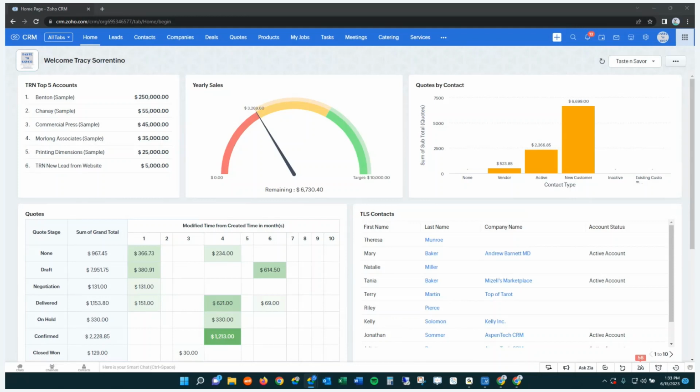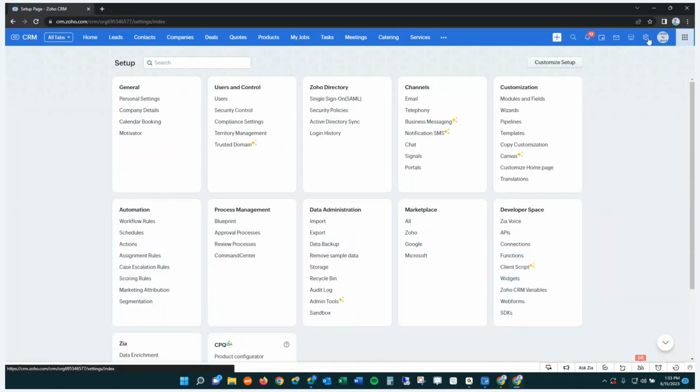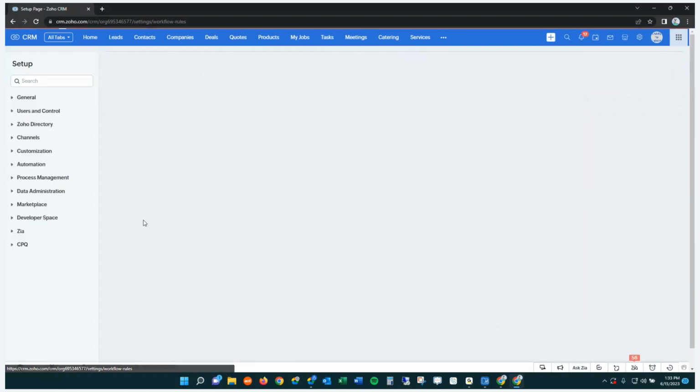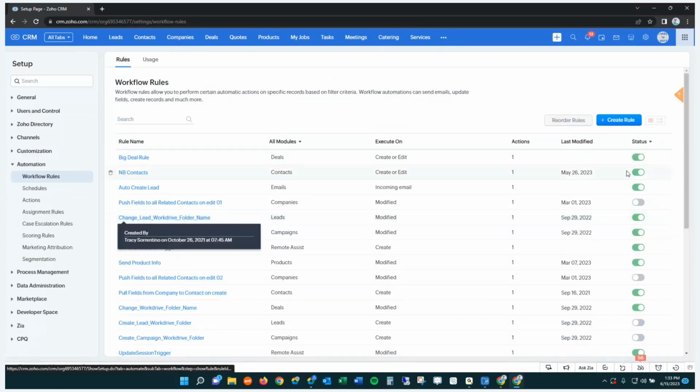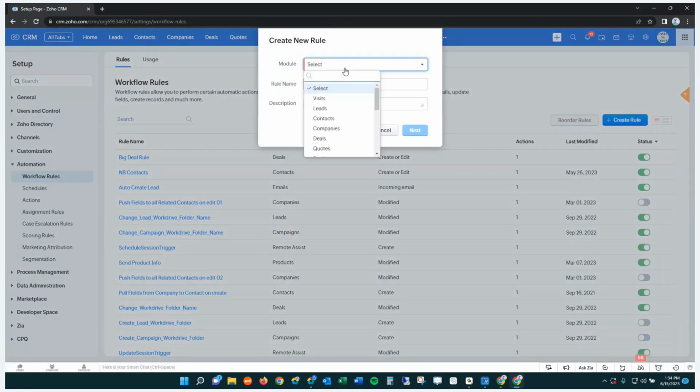All right, so let's talk about creating a workflow from a note. That's one of the new features that they recently added here. I'm going to go into the setup, and we're going to go into our workflow rules. And I'm going to create a rule, like I mentioned earlier in the presentation, based on a note.